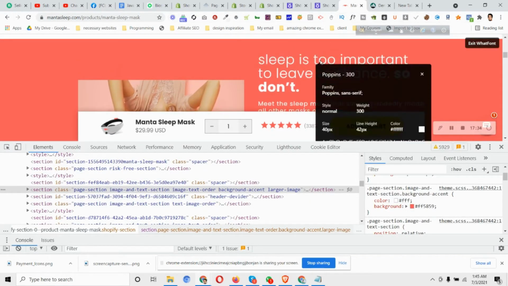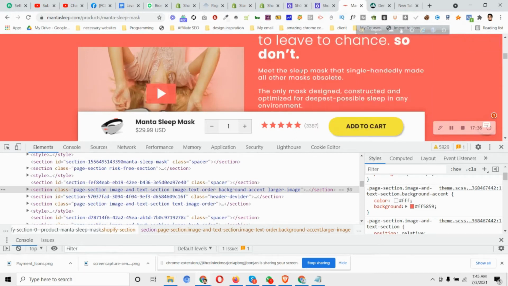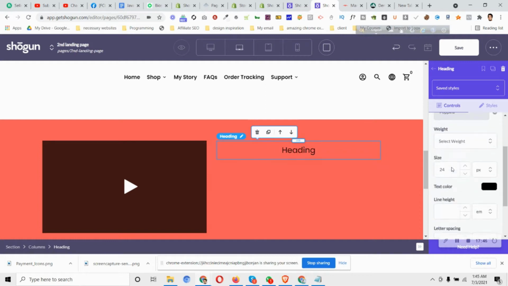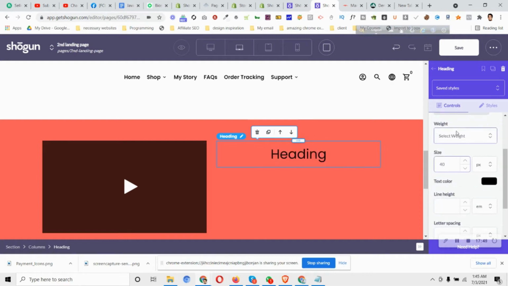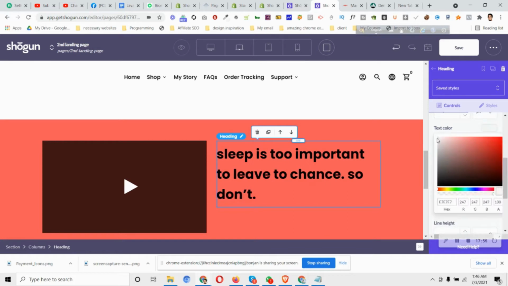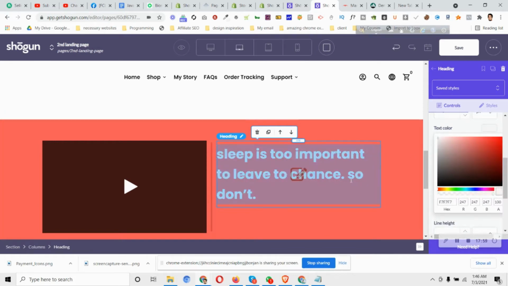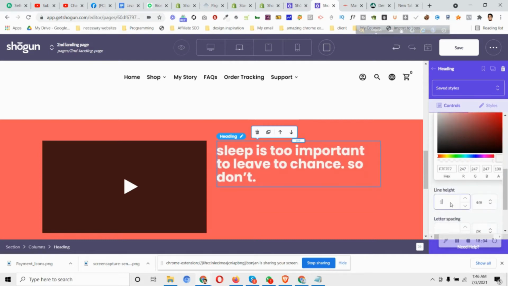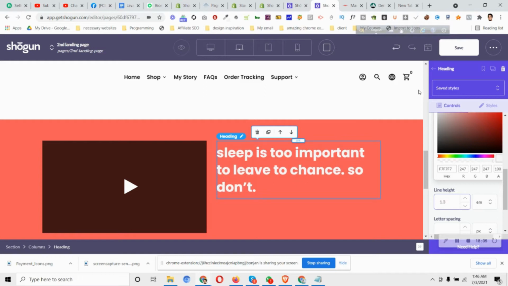So this is the heading we are talking about, so it will be 40 pixel and Poppins. I will ask for Poppins, then ask for h2, then ask for 40, then I will go to 700 pixel. Okay, so this is how it looks. Okay, that's very good. And then I will have to give it a line height of 1.13 rem. I think this will be better.